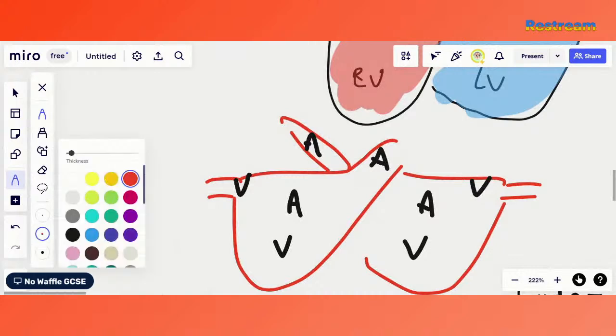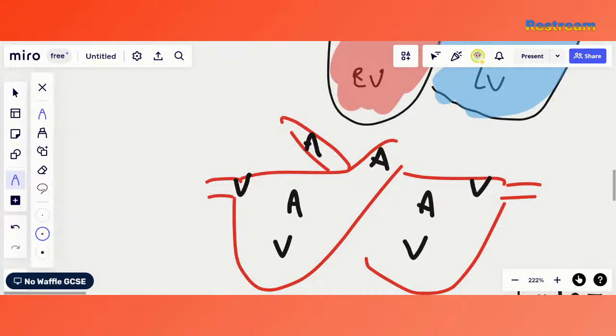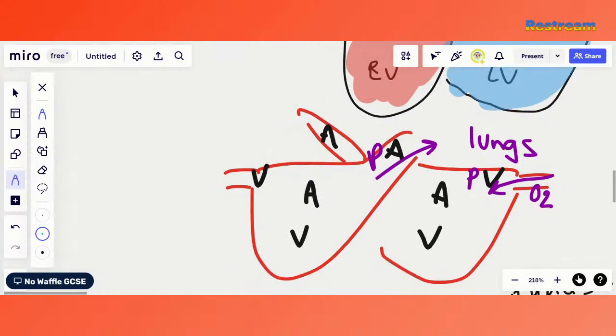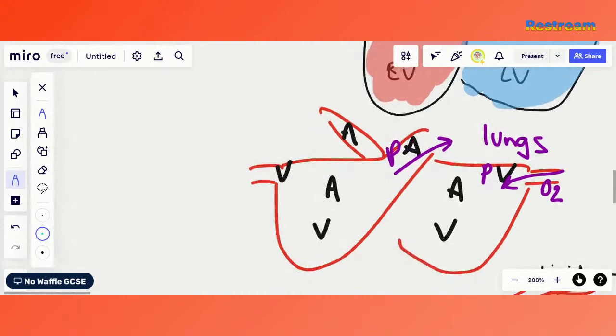And then you need to know that pulmonary is anything to do with the lungs. So this is called the pulmonary vein because it's bringing the oxygenated blood back. And this is the pulmonary artery because it's bringing blood to the lungs. So you know that these two are the pulmonaries. And then you know that it's always opposite on a heart. So this is the right atrium and right ventricle, and this is the left atrium and left ventricle, even though it's the opposite to what we're looking at.